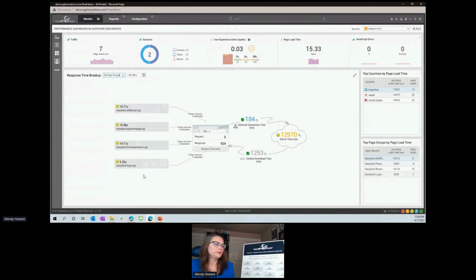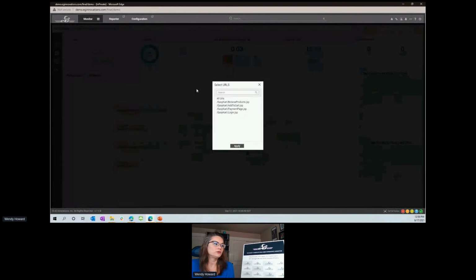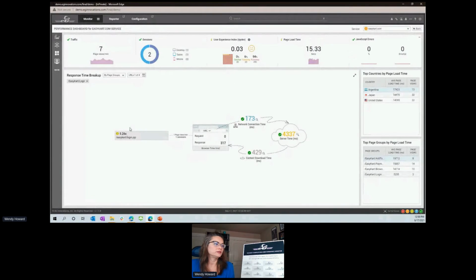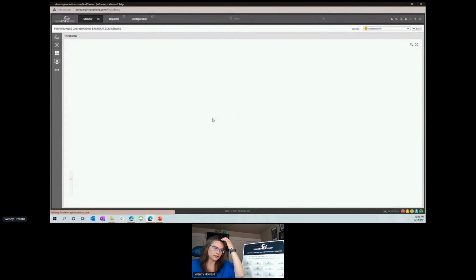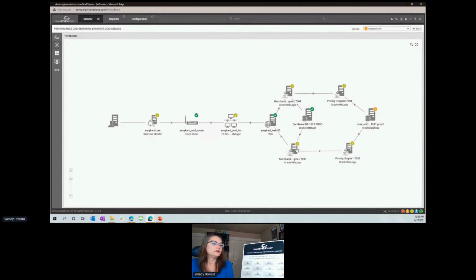So I can also pick the pages. I can pick and choose URLs if I wanted to, and just have the one. And if I see there's this color change and it's very slow, okay, why is it 4 seconds? I can click directly on this server time, and this jumps us into what we saw before. There's the back end on the right side, and these color indicators show that there's a problem with those servers. So now we're monitoring at the instance level for WebLogic and the server level for the Oracle database.